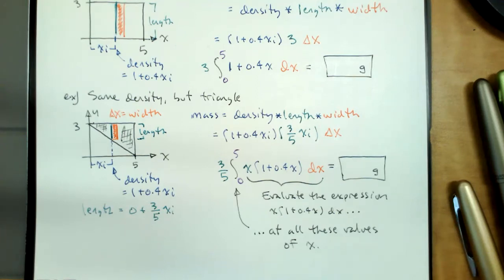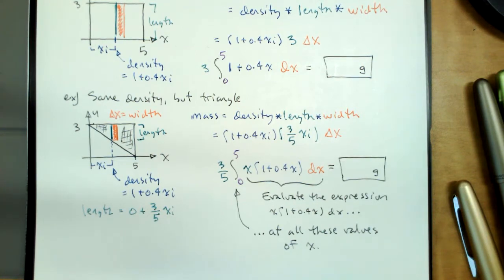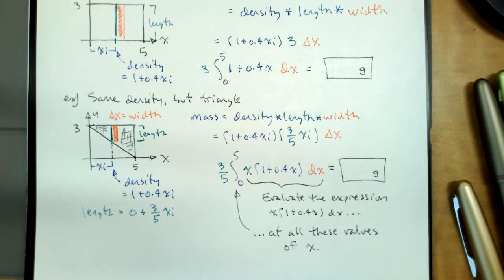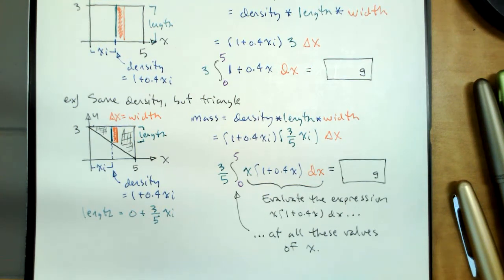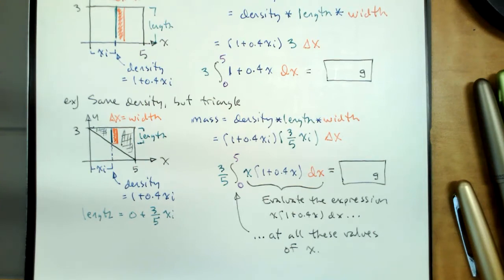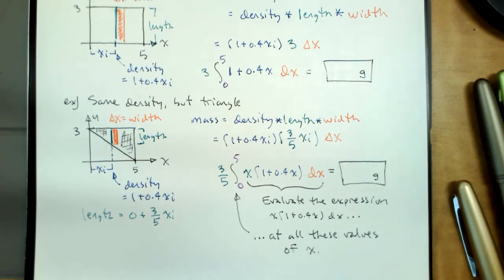The tricky part of the expression is all the values between 0 and 5, because there's an infinite number of values between 0 and 5. And moreover, there's an uncountable infinity of real numbers between 0 and 5. That's the difficult part. That's where we switch from a discrete sum, where the i from 1 to n counts the number of rectangles, or marks all the different rectangles, to a point where we don't have an indexable set. We can't list all the real numbers between 0 and 5.